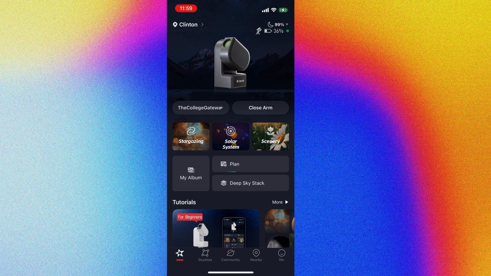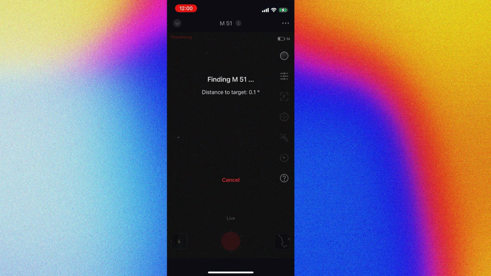I hate to just leave you hanging there, but I don't really want to shut it off because I'd have a hard time getting it to restart the video and record it if I stop it. All right, there it is. It's going. Let's see what it's doing. It's locating the target.